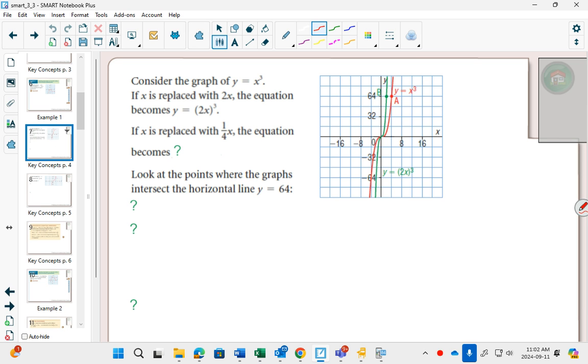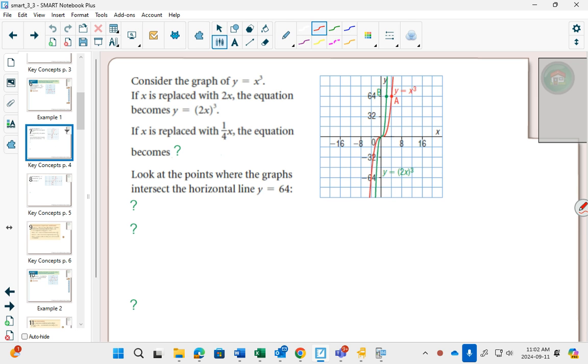Now we have a number inside the function, so our gut feeling would probably be, oh, I think I should multiply the x by 2. But what's the problem with x's? X's are liars. They lie to you. They go in the opposite direction.